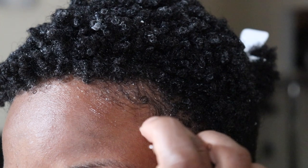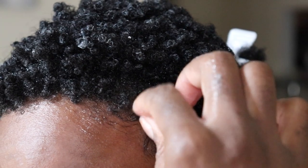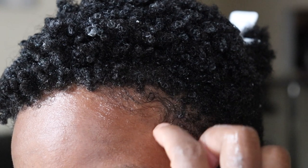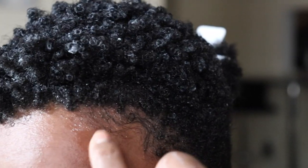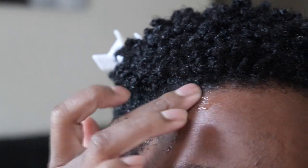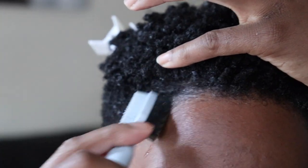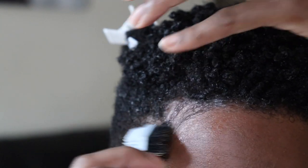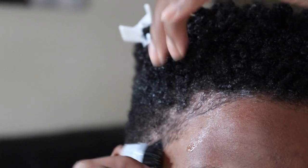And like I said, my hair is really thin in the temples. It's hereditary, and as I get older, it's just thinning more, and I'm just going to pull that longer hair down more so that I can camouflage the section further, and then just brush those hairs into place. When I get to this side, I'm going to do the same as last time on the other side. Add some Eco Style gel and brush down the natural sections of baby hair.